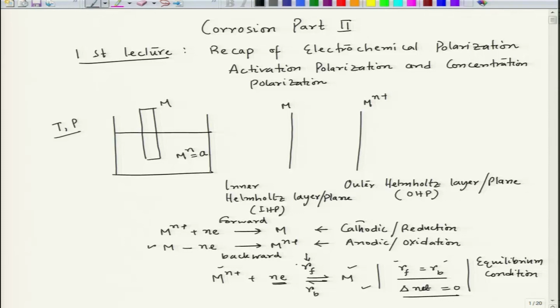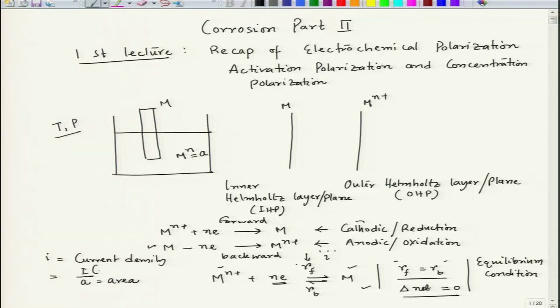Now, in the forward reaction, if we consider the rate of charge flow per unit time, that will be current, and if we consider the overall area of the surface, just to normalize it with respect to area, and we know why we normalize from corrosion part 1, then that can be considered as current density, which is small i. Now, this i, which is current density, is basically nothing but I by A. A is basically the area.